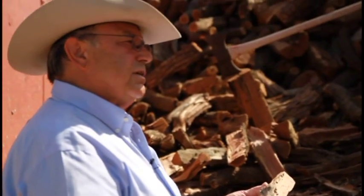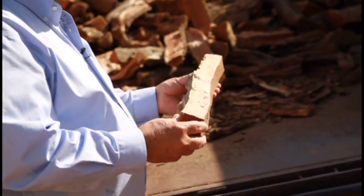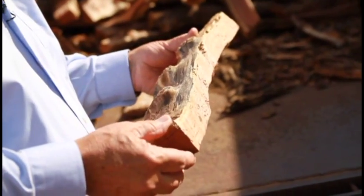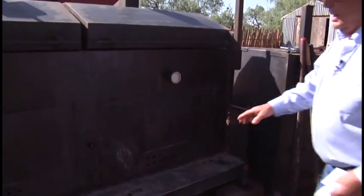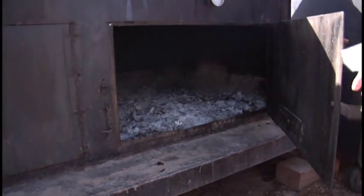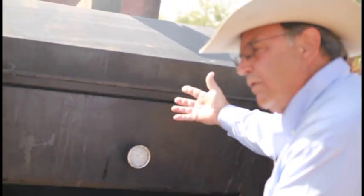And this is one of our secrets. Because when we cook either steaks or prime ribs or ribs or tenderloin on this, it gives it a wonderful flavor. A lot of people just use ovens, but this is the old-time way of cooking. This is a roaster barbecue pit. The difference with a roaster is you shovel coals — we cook down mesquite coals, shovel the coals in the bottom, the heat will rise, and the meat on top you have to turn about every hour.